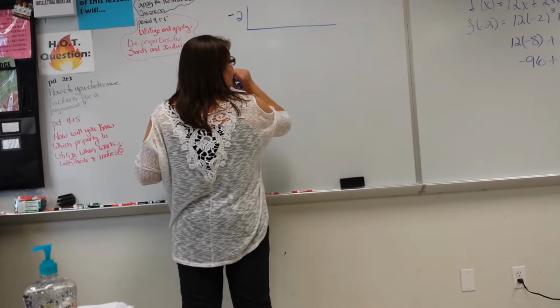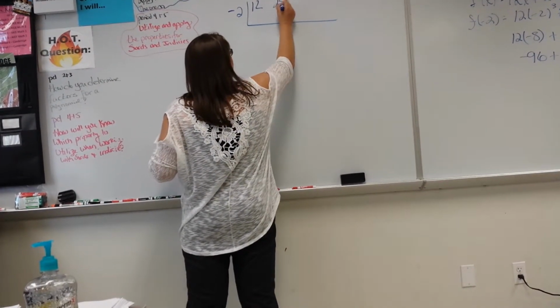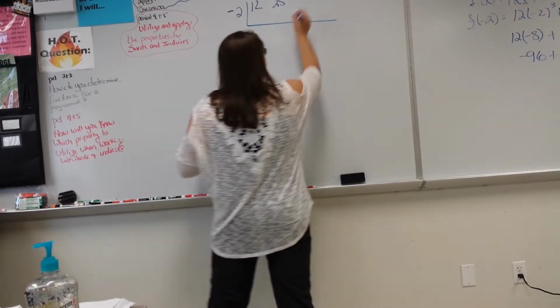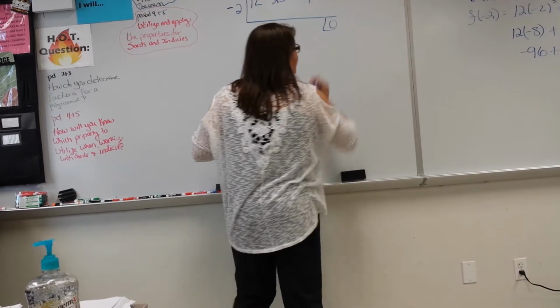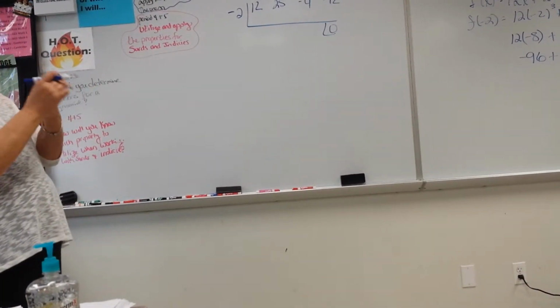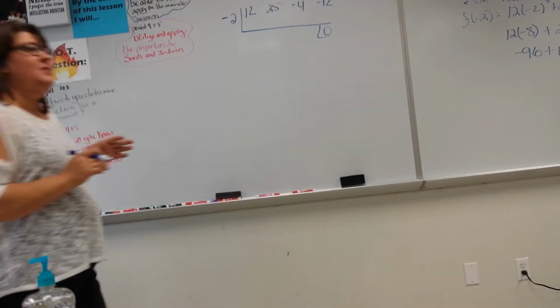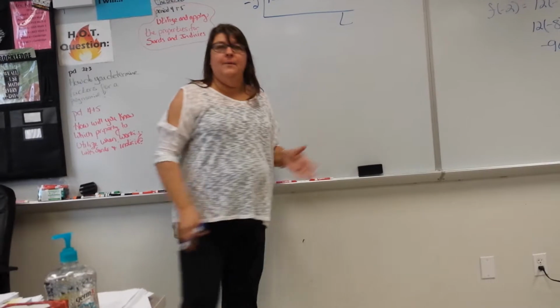So what do we have for my numbers? We have a 12. Are we missing a square? No. So we're going to put a 25. Are we missing a cube? Nope. So we got a -4. Last but not least, a -12. 0. Cubed, squared, to the first, and none. I shouldn't have put a 0. I just assumed I would, but you know we should. We just figured that out.